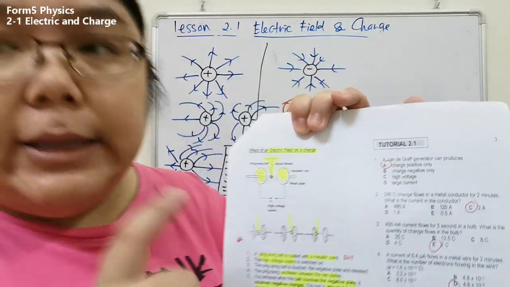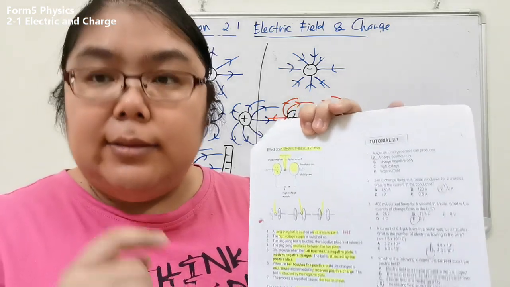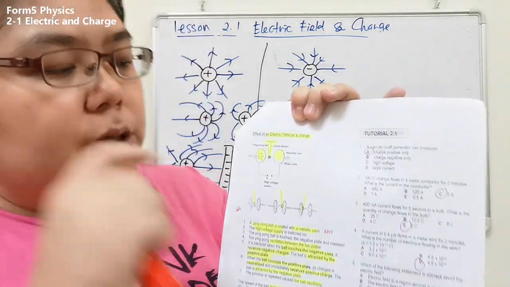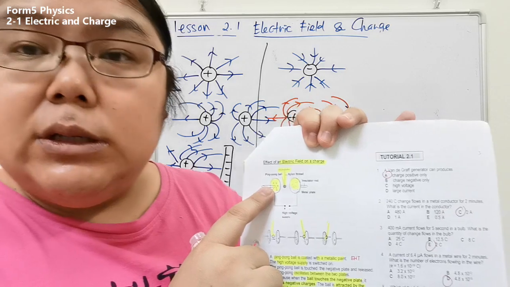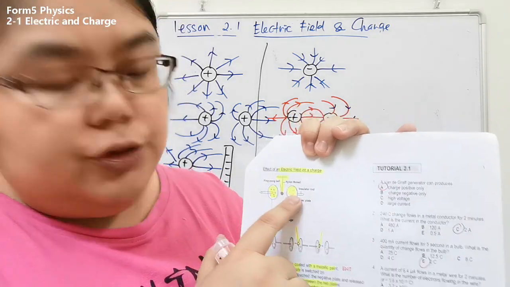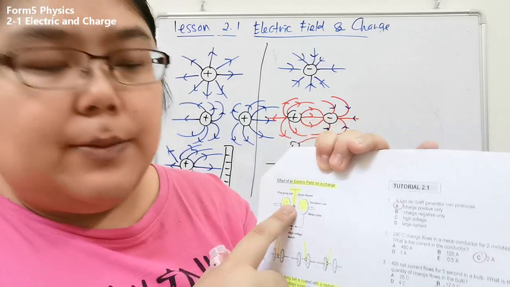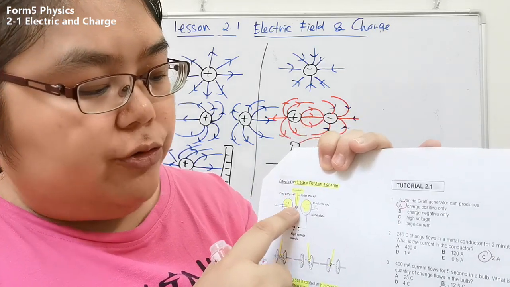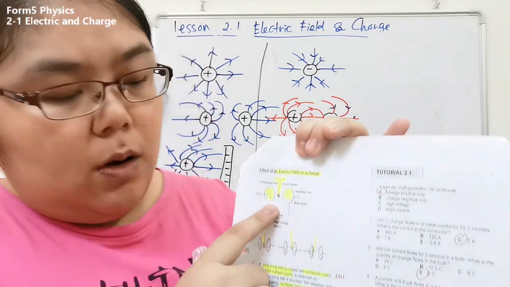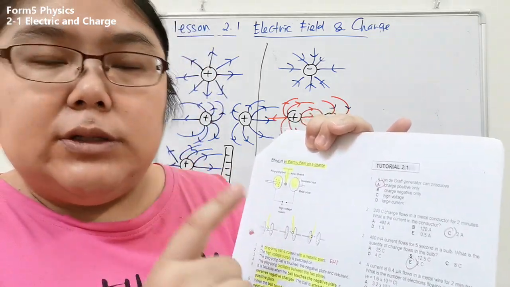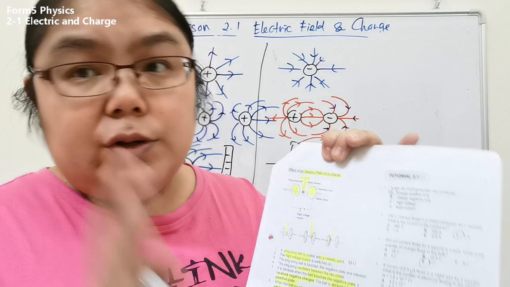Okay, this one is using the EHT, the same extra high tension power supply. This one is joined with the positive charge, another one is joined with the negative charge. After that, in the center, they put one ping pong ball hanging by nylon thread. The question is what happens to the ping pong ball when the charge is on.